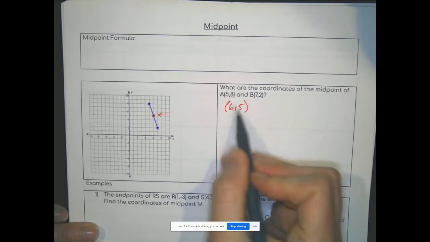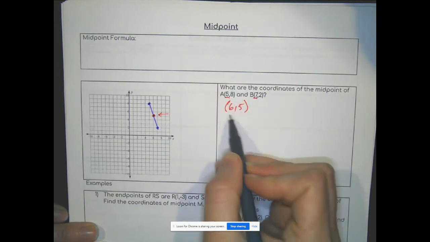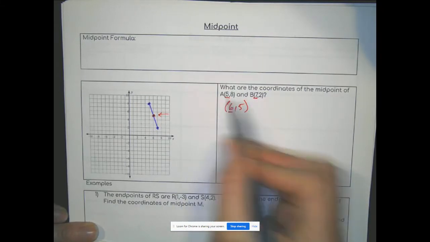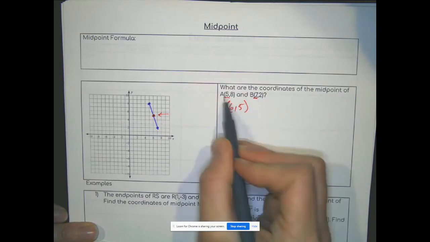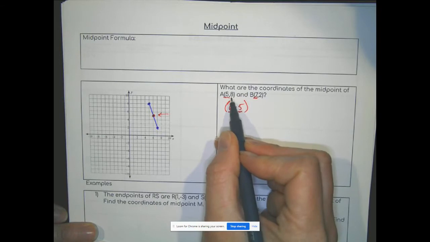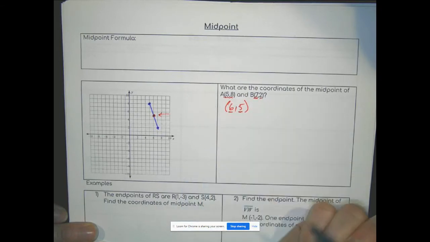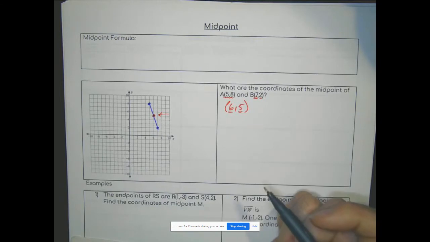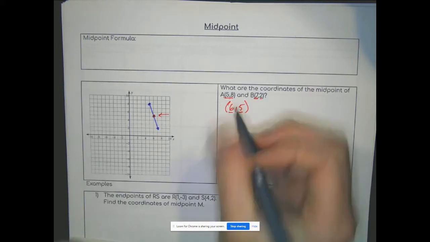Okay, so we have 5 and 7, and we have 6. Well, 6 is in the middle of 5 and 7. And then where did the 5 come from? Well, what number is in the middle of 8 and 2? And how do you find those middle numbers? If I told you what's in the middle of 150, well, you guys have to think, oh, well, it's 75. Well, how do you figure that out? How do you figure out the middle? You add and divide by 2.